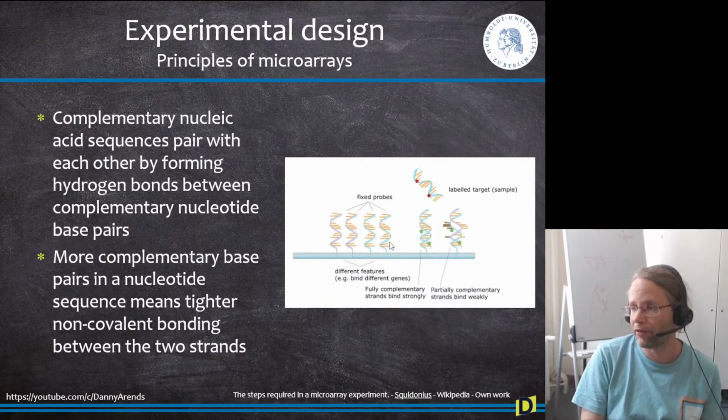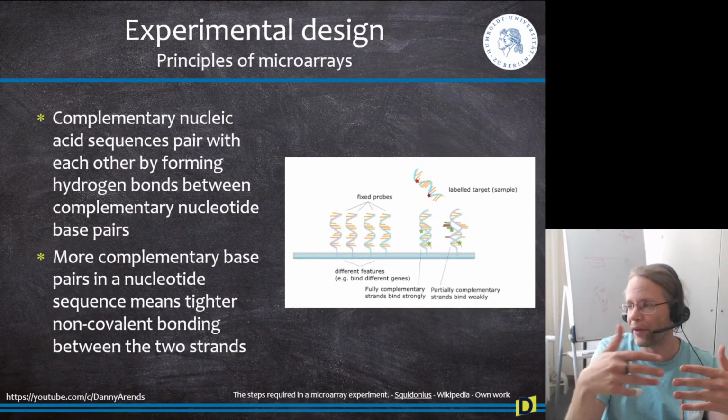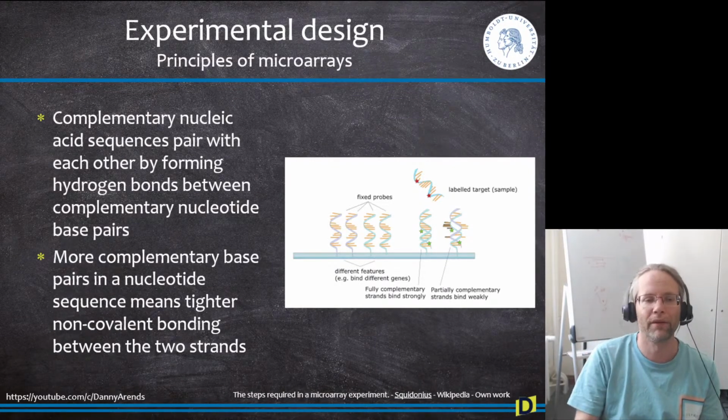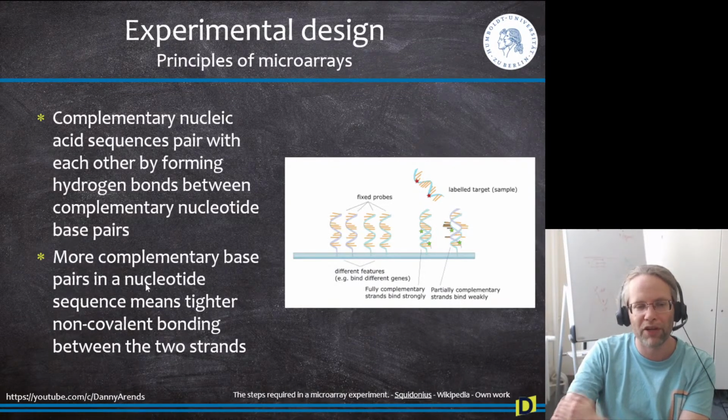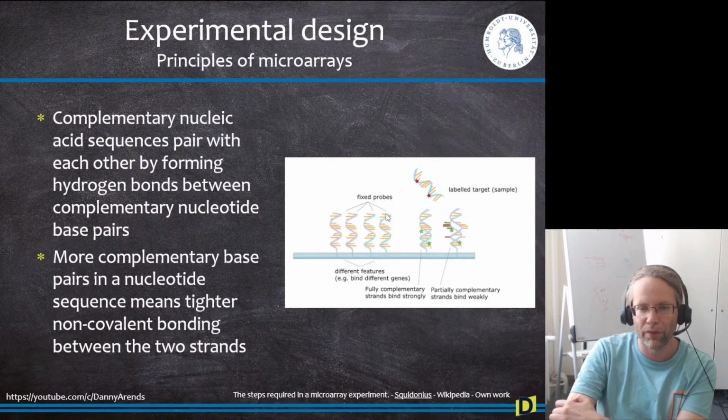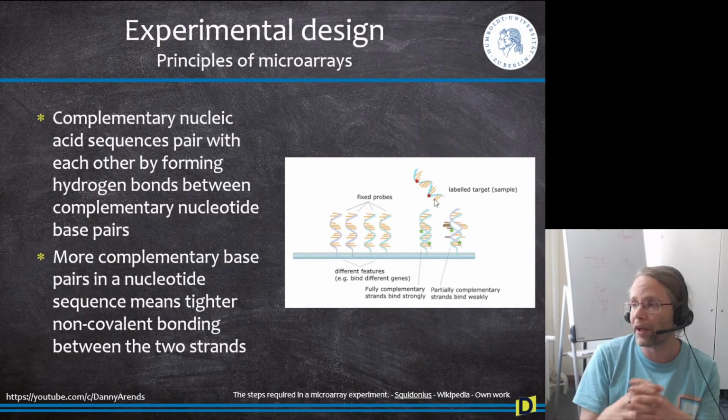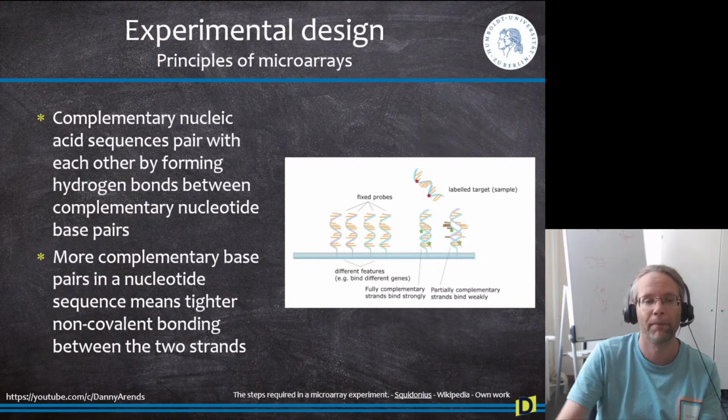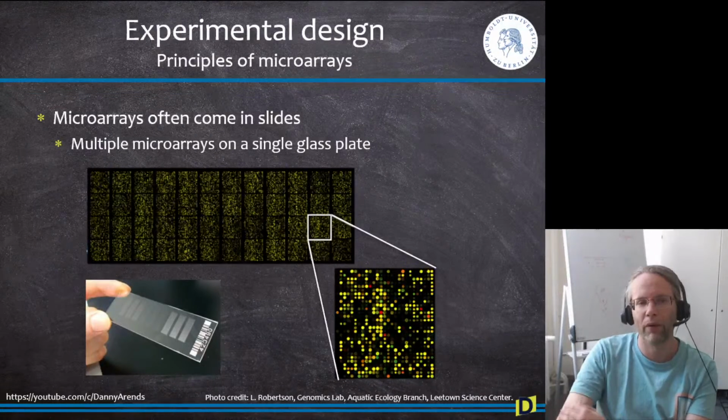We know that if you have DNA and you have ACTG, then the complementary sequence will bind to it, right? So the more complementary base pairs in the sequence of the probe compared to the target, the stronger the binding will be, and that's why you have this washing step, because you want to get rid of everything that binds not very tightly. So you want to have kind of a perfect binding. So that's how a microarray works.